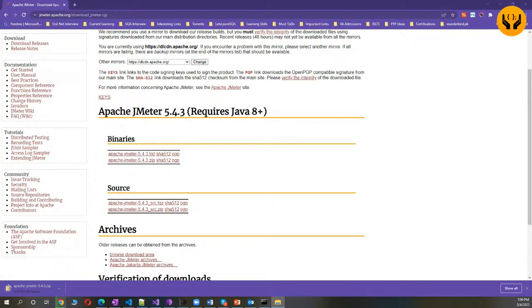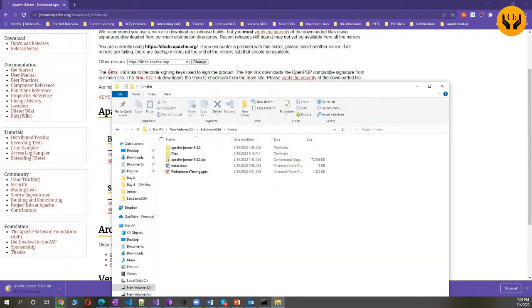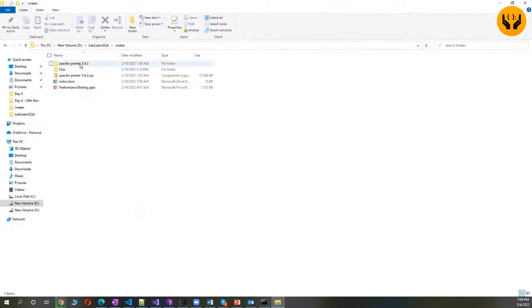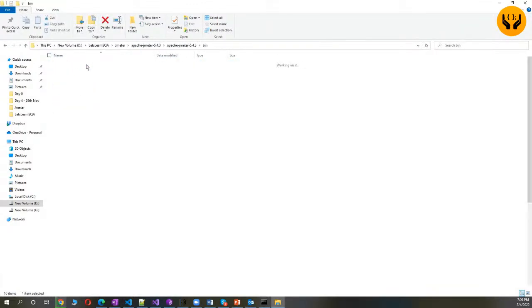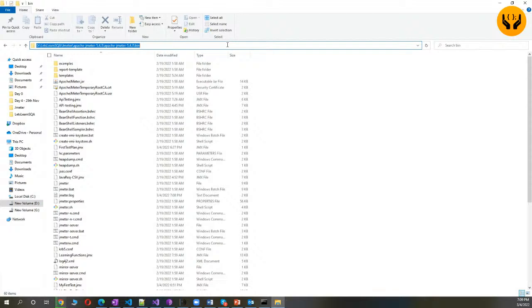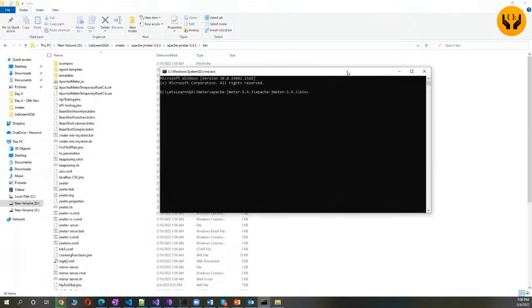Okay, here you go. We go into the bin folder, then select the address bar here, type cmd and hit enter. It opens up the command prompt and takes us to the same directory.